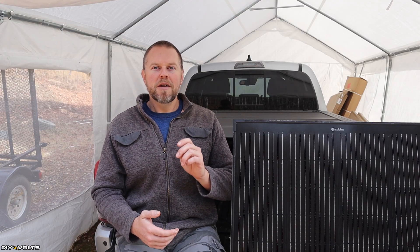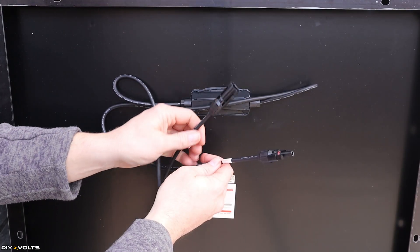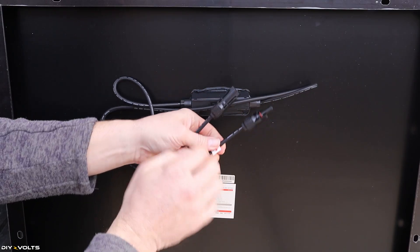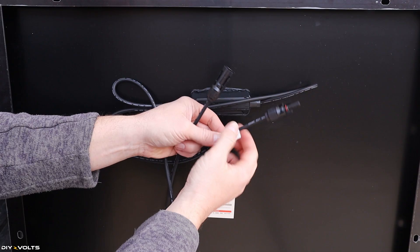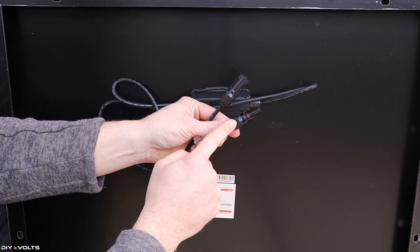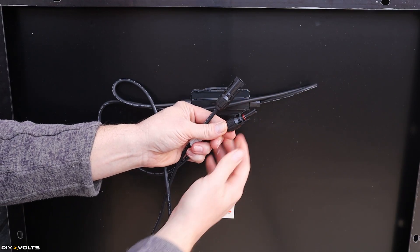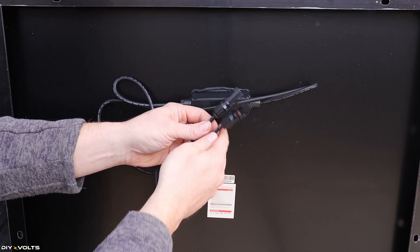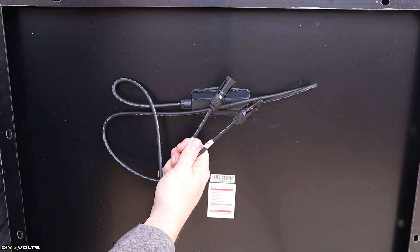That's where it gets tricky, because you can do both series and parallel in systems. Most modern solar panels are going to have a connector called an MC4 connector — this is what they look like for the negative and the positive, also indicated on the wire. These are quick connect and quick disconnect to allow you to operate these panels without much hassle, without having to twist together connections or use some kind of old-school connector.